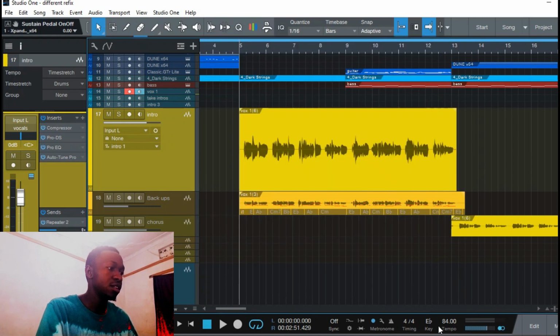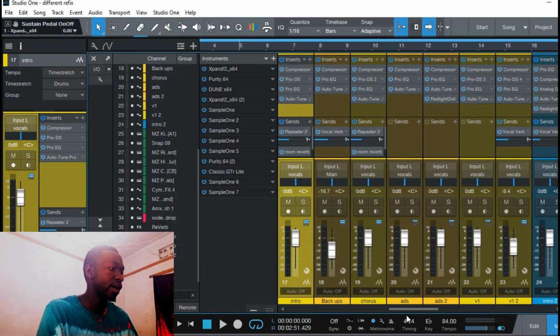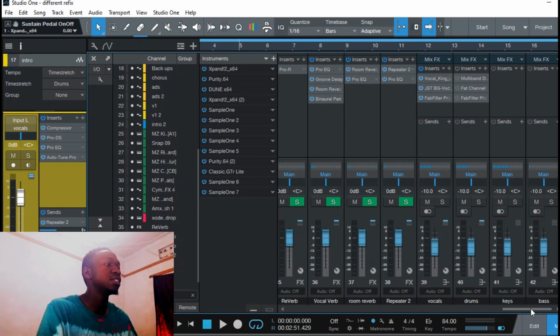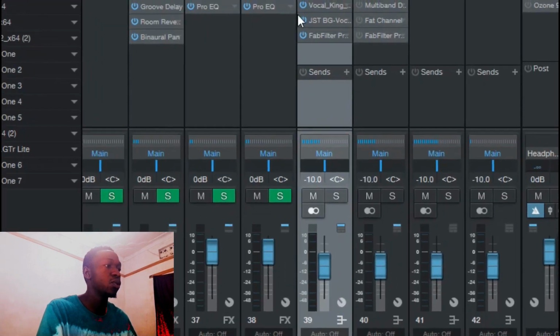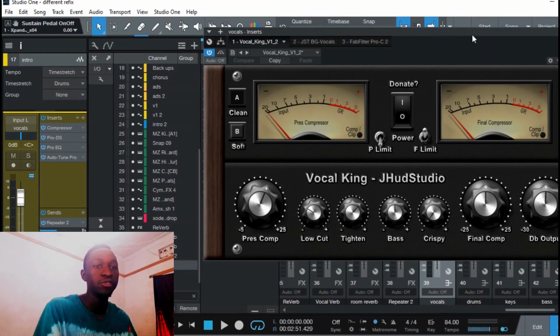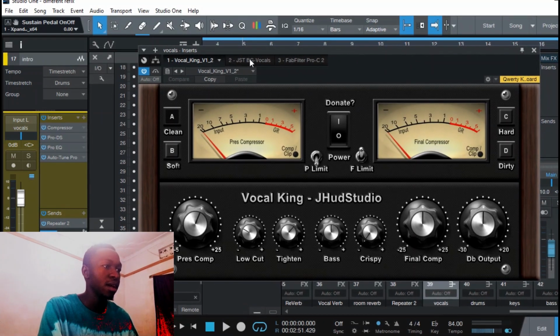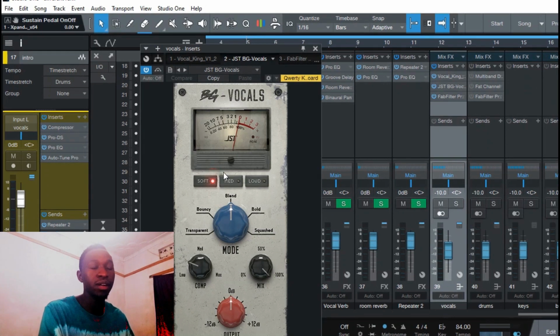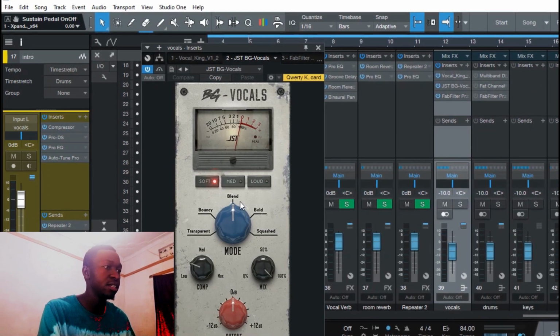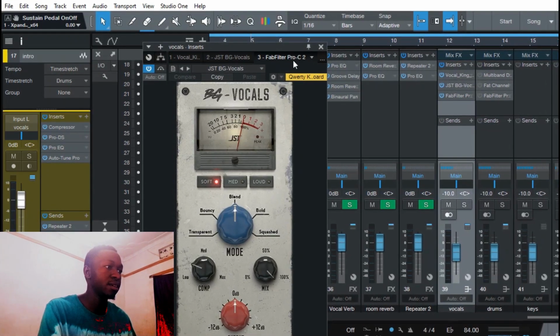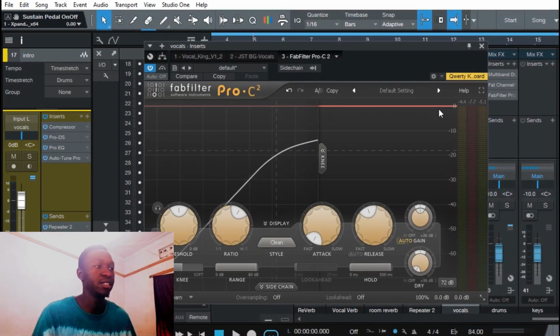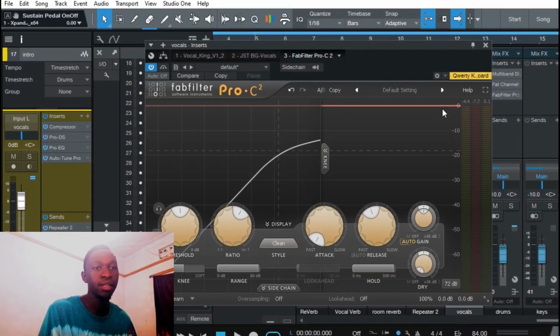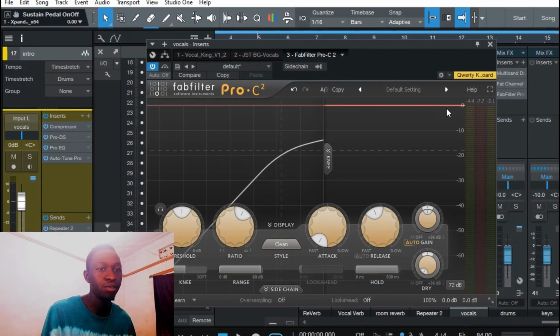These are all routed to one bus channel, and it has Vocal King, which is actually a free plugin, and I do have JST Vocals, which is a really solid one. It is like a compressor, and the last compressor on my vocal chain is the Pro C2.